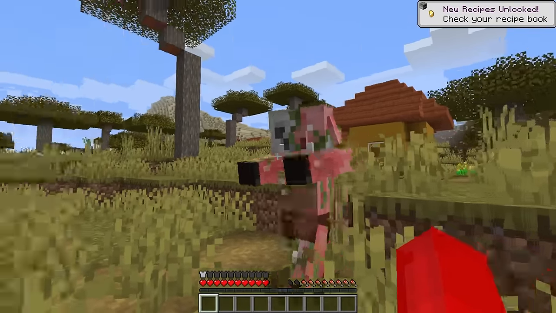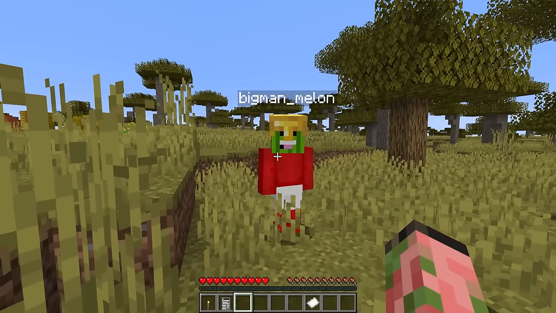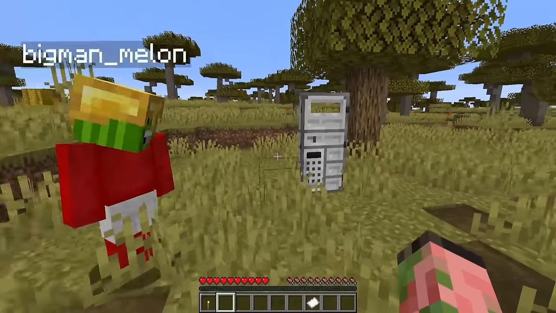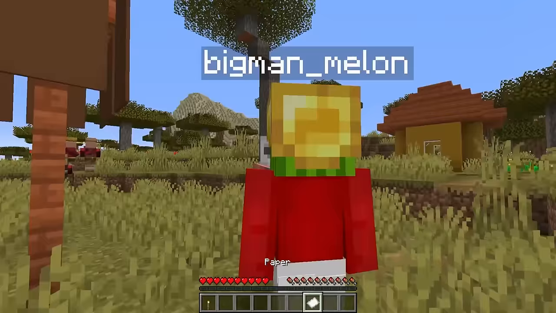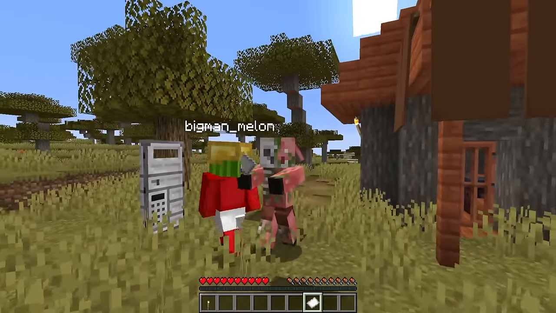Okay, you're being weird right now. Why are you a zombified pigman? It'll all make sense in a second. Then I'm gonna teleport you into an area where the only way out is to open a keypad security door. But the password is protected by zombified piglins. You're gonna have to find me amongst all of the fakes.